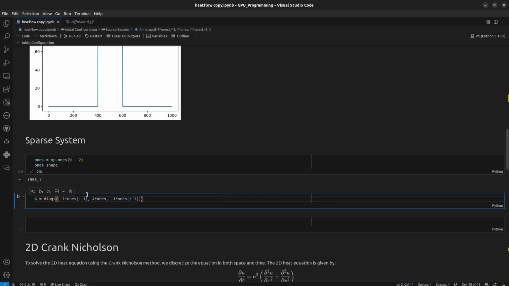So now we specified what values we want to write into the matrix. Now we have to specify where we want to write them. How that's done here is we need to give the distance to the main diagonal. On the diagonal, the distance to the main diagonal is 0. On the first off diagonal below, it's negative 1, and on the first above, it's just 1.